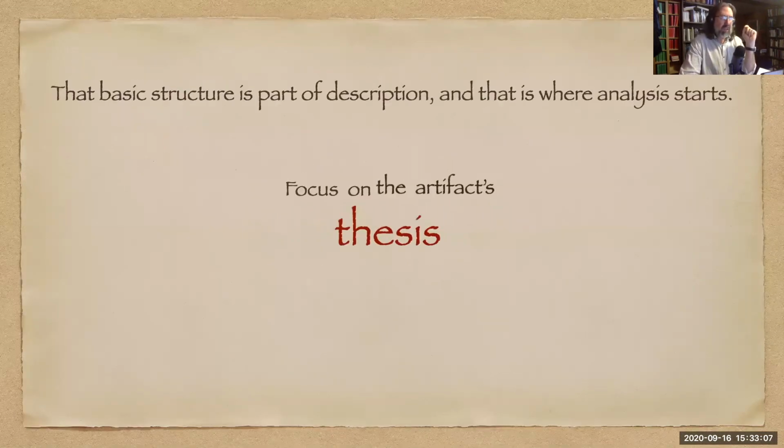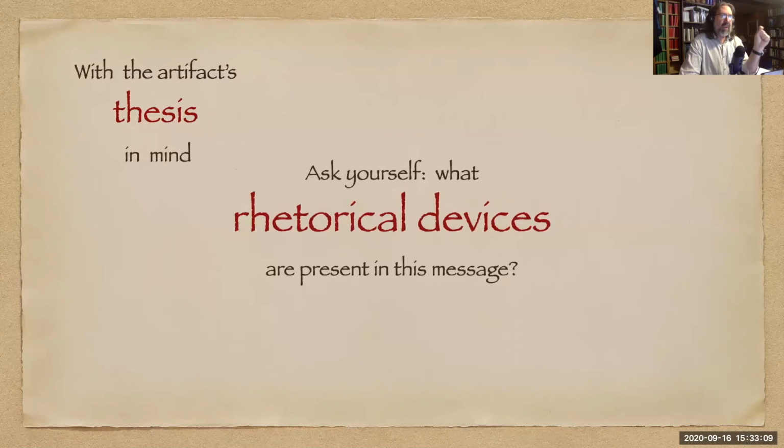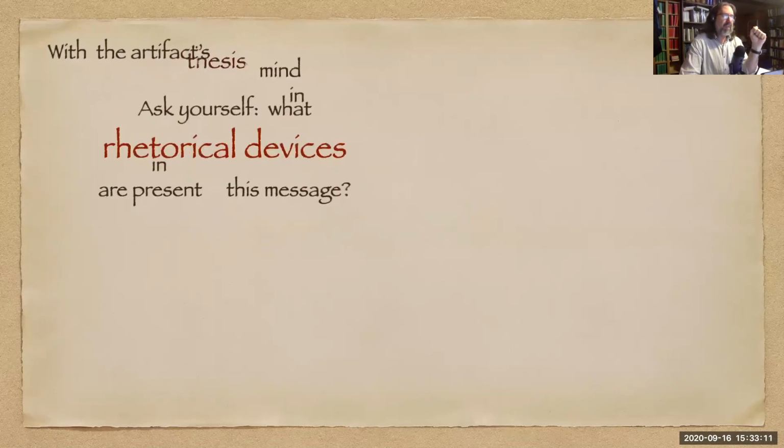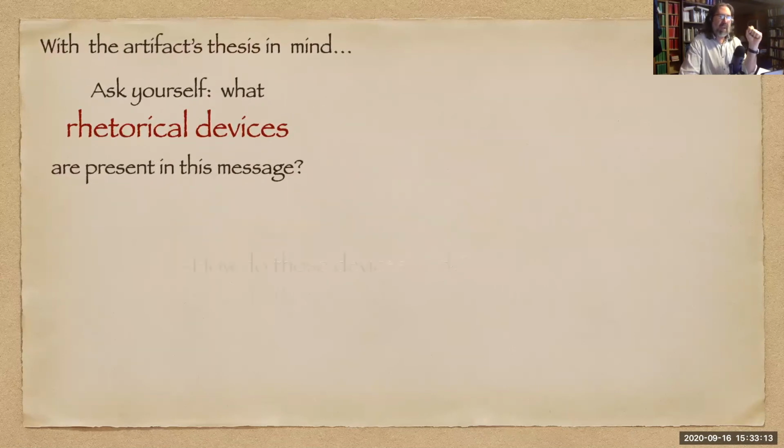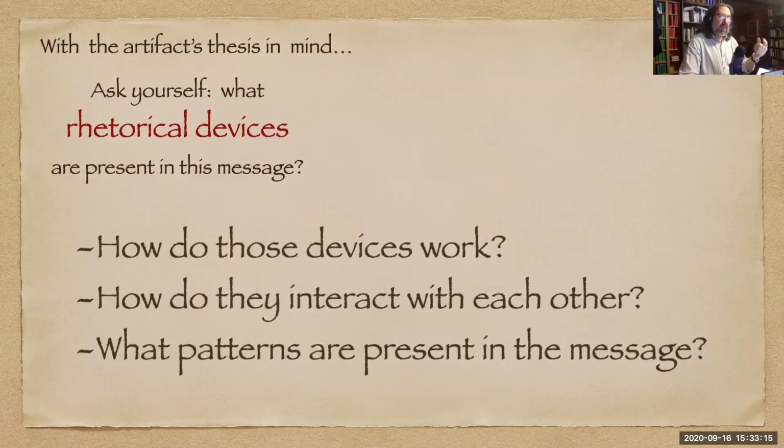We're going to say, okay, look, certain devices come into this message and they tell us the following. How does the device work? How do the devices interact with each other? That's what analysis is going to show us. What patterns are present in the message? These are the things that analysis is going to begin picking up on.